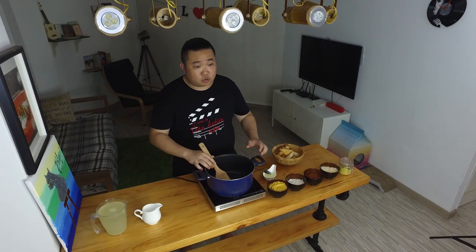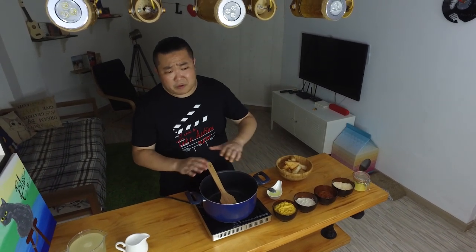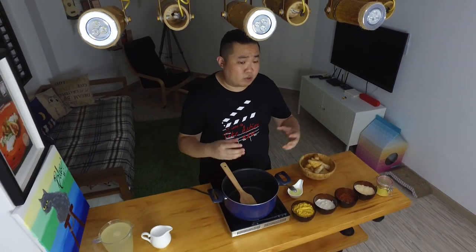As you can see, I'm using an infrared cooker to cook my rempah instead of the regular stove. If you're using a stove, it's fine. All you need is heat when it comes to cooking. It's not that difficult at all. So what we're doing now is waiting for the pot to heat up a little bit before we start adding in the ingredients separately.